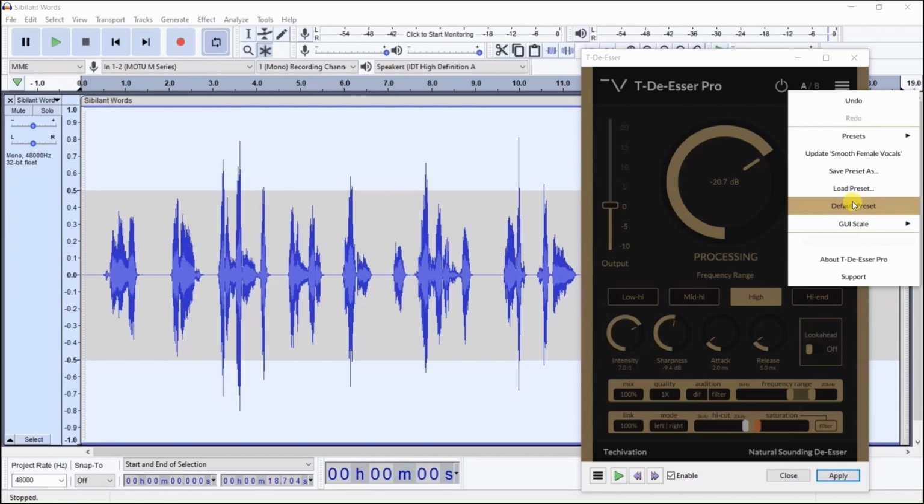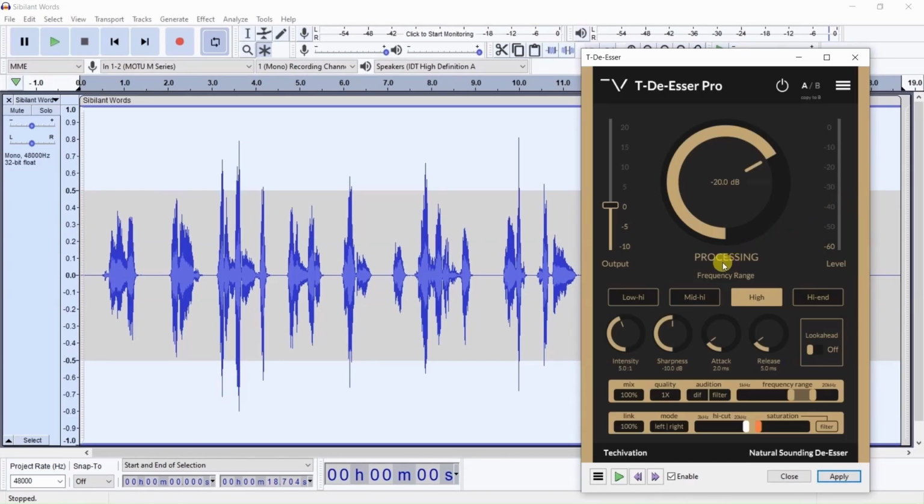I have this audio file set to loop over and over again to keep from having to start this short audio clip over again when demonstrating the De-Esser. Now, I will play the audio file with the audio turned down so I don't have to talk over the audio while demonstrating the De-Esser.